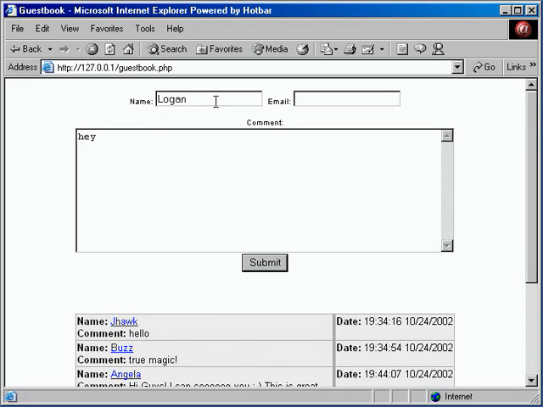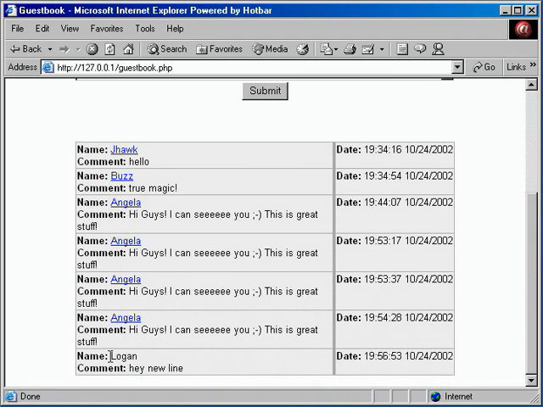Okay, and here's something we'll have to look at in just a second. I went in and started a new line and submitted that. So my name's not a link, which is good, but we put stuff on a new line, which would mess up the formatting if someone had typed neat paragraphs and all of a sudden it's all thrown on one line. The reason it's doing that is the record is actually being stored with the new line like it's supposed to be. The problem is HTML doesn't show a new line as a new line. It shows a BR tag as a new line. So we need to convert that new line into a BR tag for it to be displayed correctly.